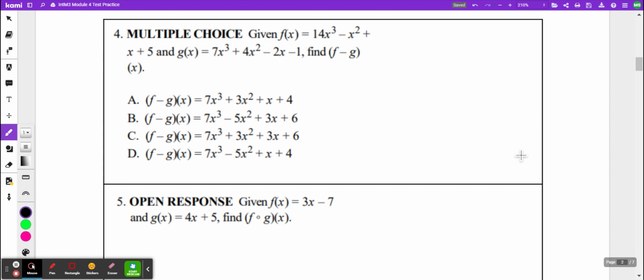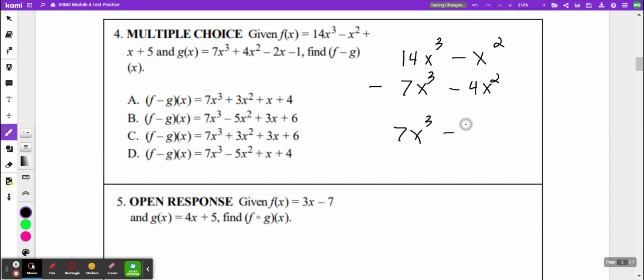So number 4, I have 14x cubed. That's basically another, hey, subtract them. So if I put them on top of each other, 14x cubed minus x squared, and I just start off, I'm going to be minusing this 7x cubed and have this plus 4x squared. So I'm going to be like minus minus. So then this becomes 7x cubed and this becomes negative 5x squared. And then, all right, let's see the next one. So the next one is x, and then this becomes plus 2x, and look at that. This is the only one that has them in order right there.